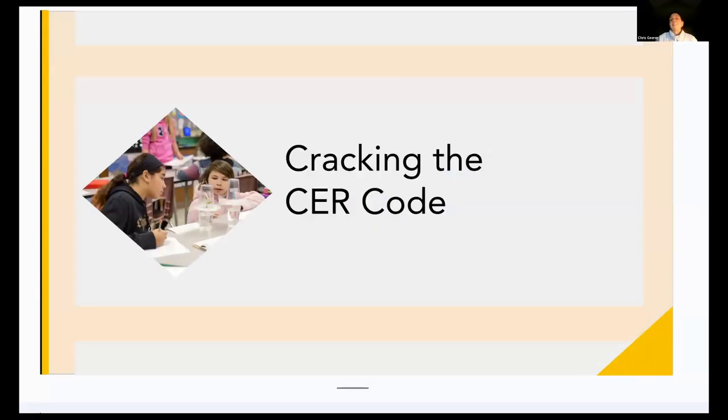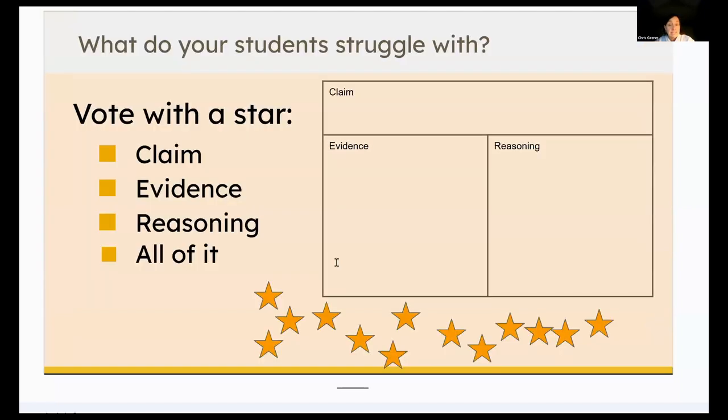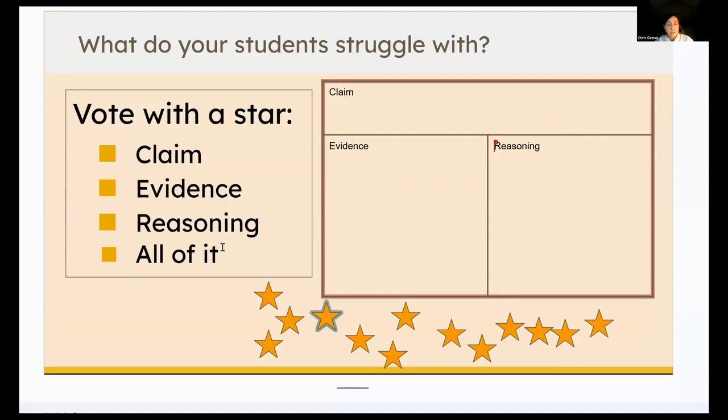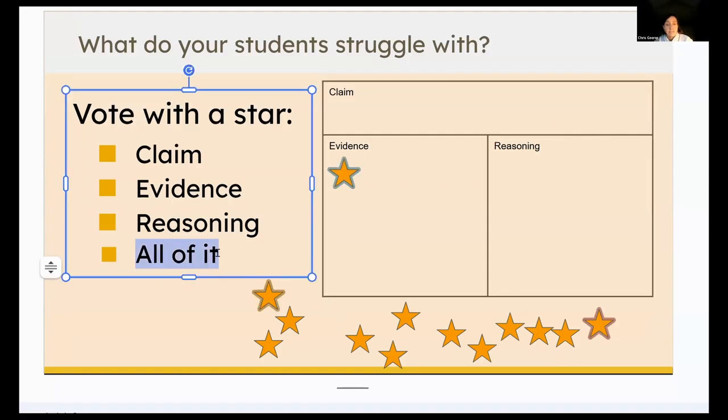All right. And I also did a presentation on CERs, and basically I presented our off-the-shelf claim evidence reasoning lesson. And so we're going to do real quick a little activity. If you can grab a star on slide 32 and put it in the section that your kids struggle the most with. And I guess if it's all of it, I forgot to put a box for all of it, but you can put it over by the all of it here. Otherwise, grab a star and put it in which box on that scaffold your kids struggle the most with.